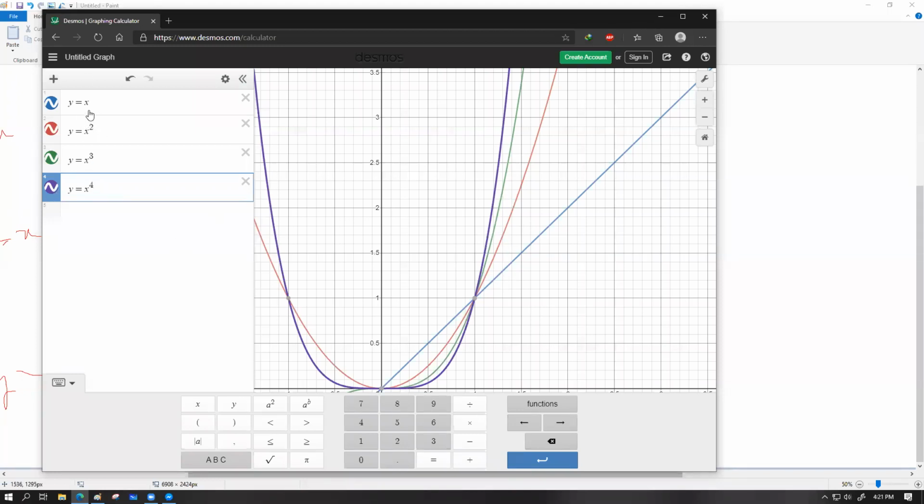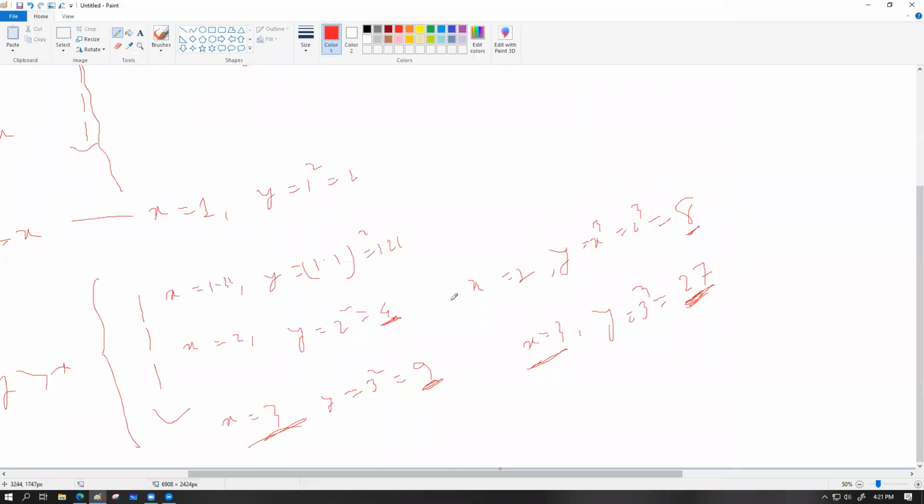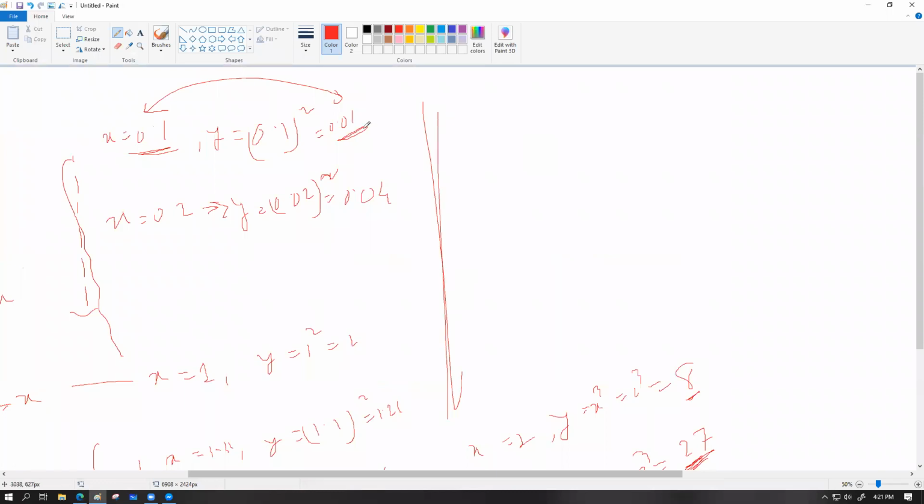Now I'm going to do the opposite change. Have a look. In this part of the discussion, I was slowly increasing the power of x. What if we increase the power of y and keep the power of x constant? That, in other words, would mean something like this. So here is the second part of the discussion.